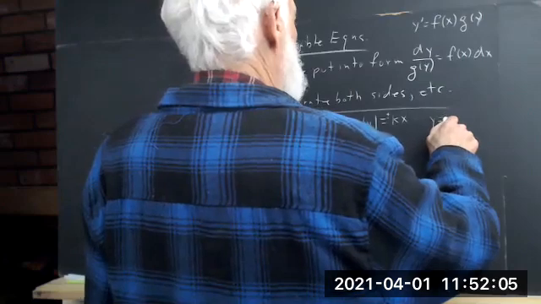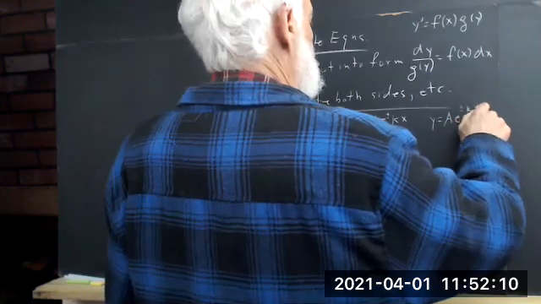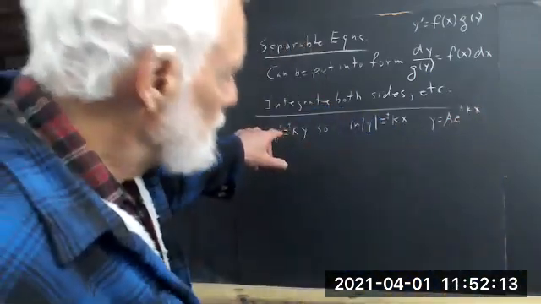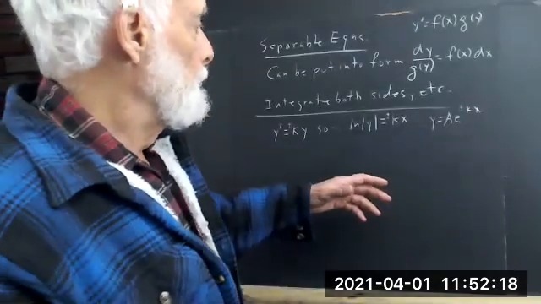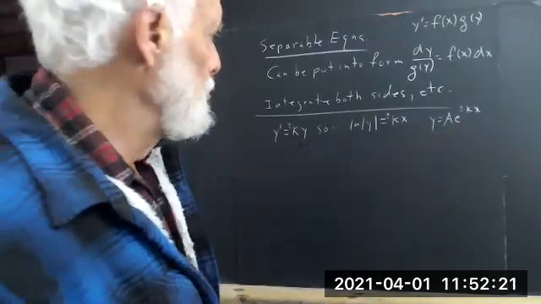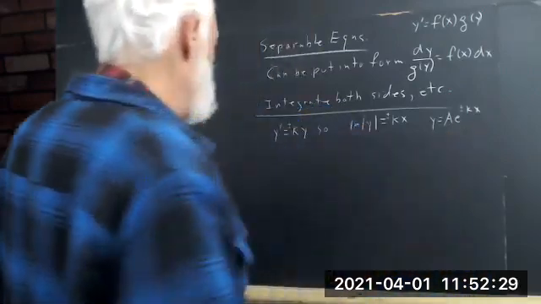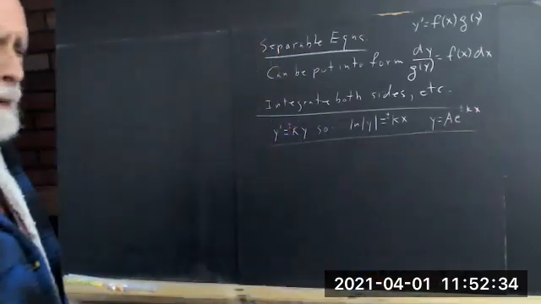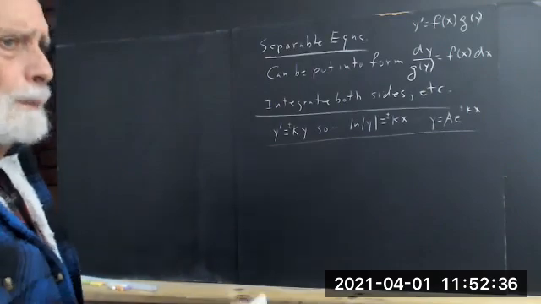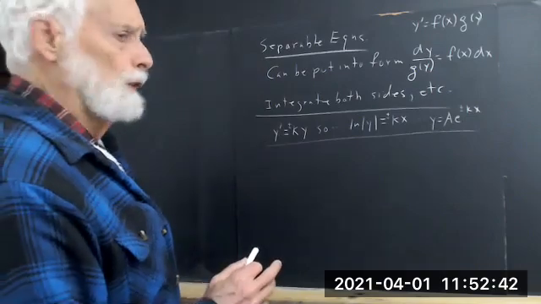So that y equals some multiple of e to the plus or minus kx. And it's not a plus or minus. It's either a plus or it's a minus all the way through. And I'll remind you that a is arbitrary, and we don't need to say any more about that. So that's one of your standard types of equations. You have to interpret it in a given situation, but it's usually pretty straightforward.